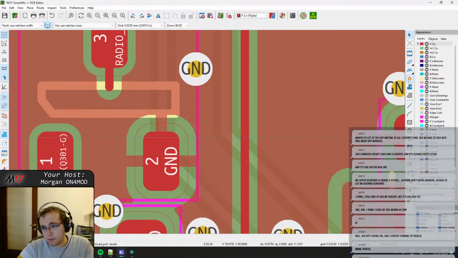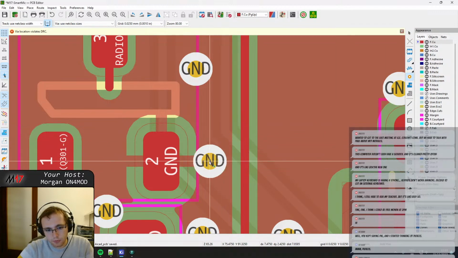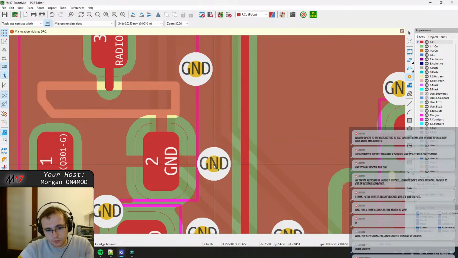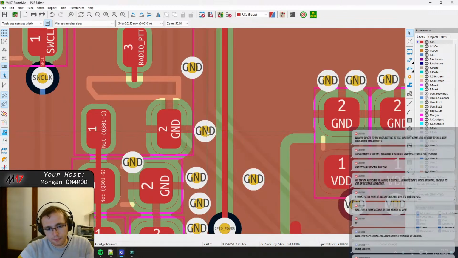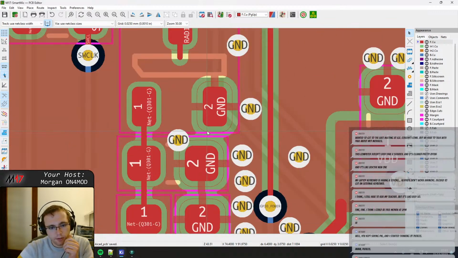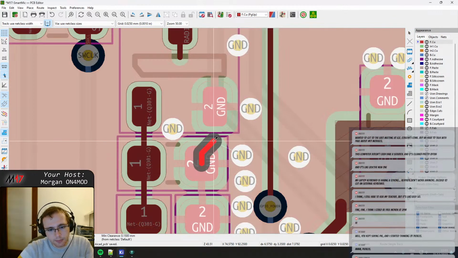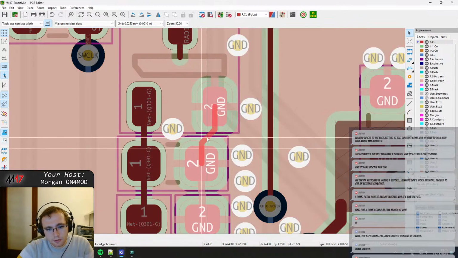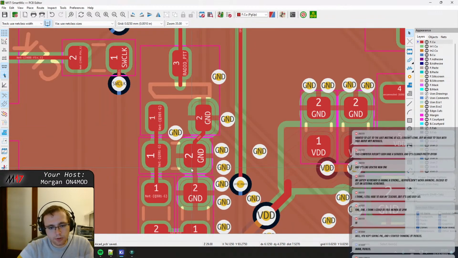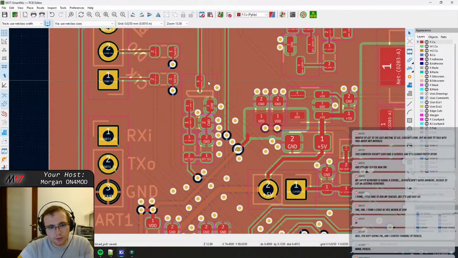Can we add rather via here? Barely, but it fits. And this one is not correctly placed, and let's add track here, just to be sure to have a good ground connection between those.